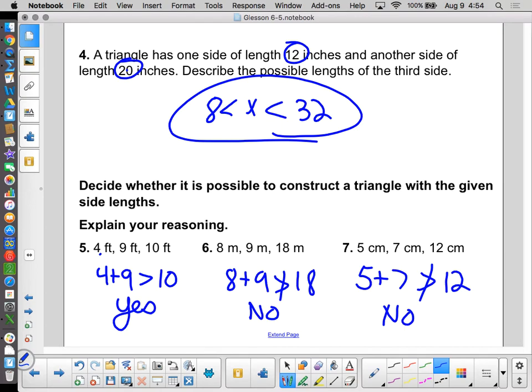That's triangle inequality. And that's what we're doing today. We're doing things with listing sides shortest to longest, finding the length of the third side, and whether it is making a triangle. Really, compared to what we were doing in the first half of this chapter, this is really, really nice stuff.